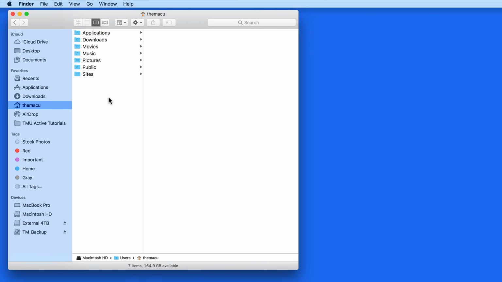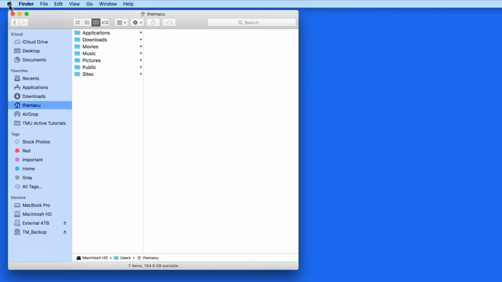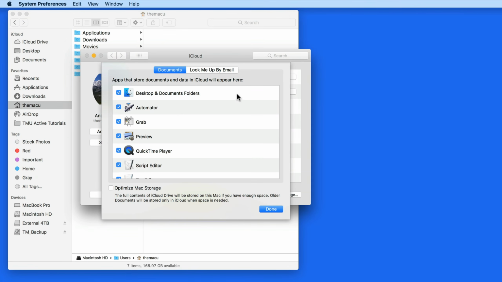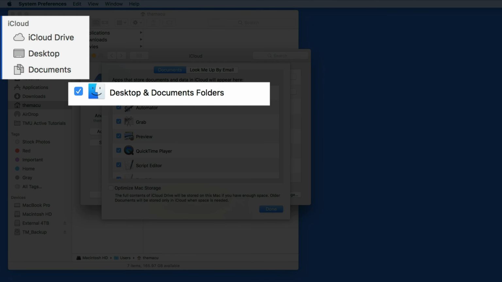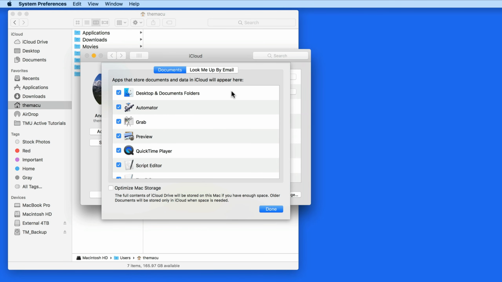You could have more. 2 significant folders are missing here for me. These are Desktop and Documents. They're not here because I have the Desktop and Documents sync feature turned on in iCloud Drive Preferences. Those 2 folders are moved into the iCloud Drive section of the Finder Sidebar. They will behave the same as if they were still in the home folder though.